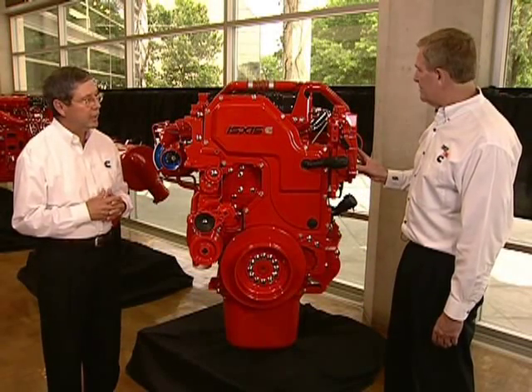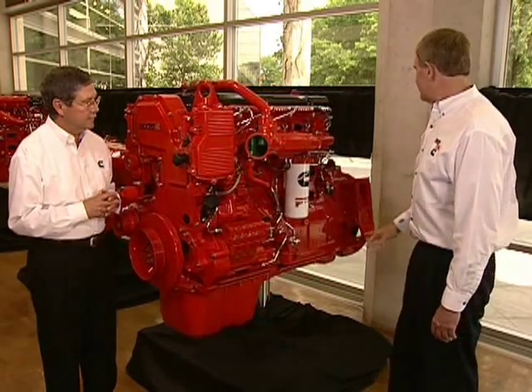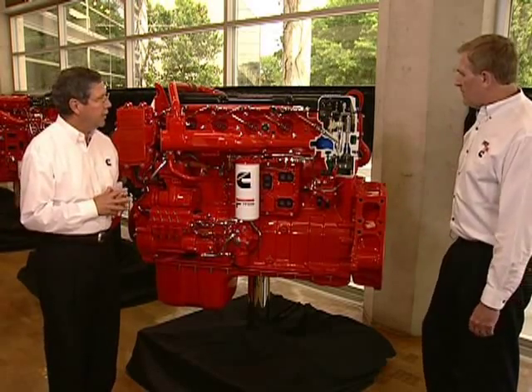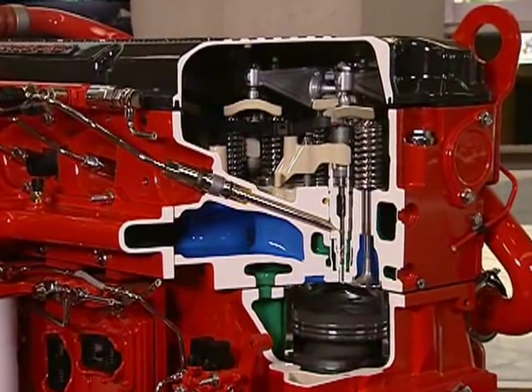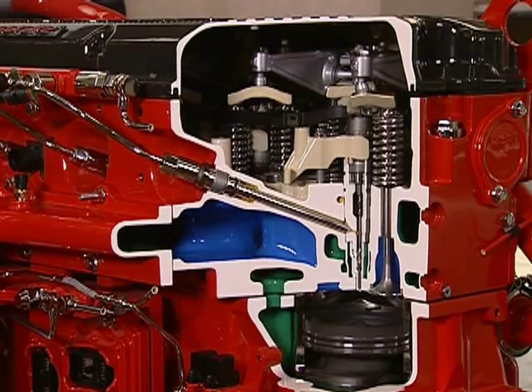Let's take a look at the cold side of the engine now. So where would you like to begin here? Well, I'd like to begin with the cylinder. You can see the piston with its piston rings and the cylinder liner. That's pretty much carryover from the 2007 engine — it was working very well and we've not needed to make significant changes. We've made a few improvements in that area to improve fuel economy and emission control.